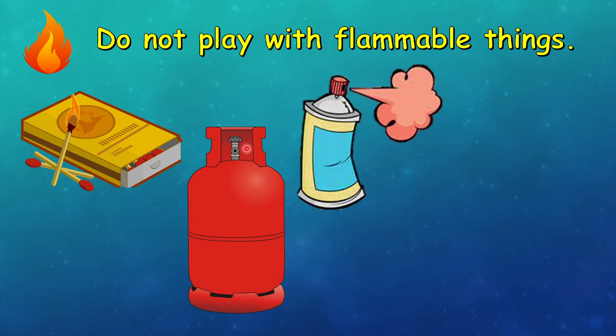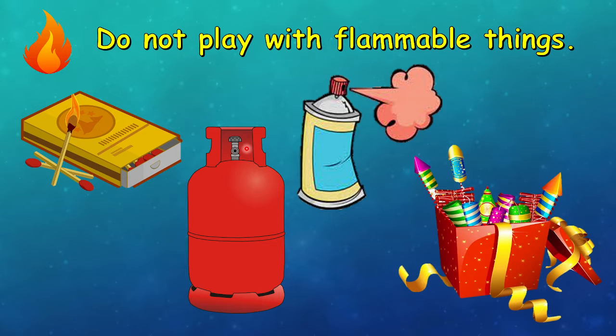Next is spray. Like for example, insecticides, hairspray, or the paint, the spray paint. Okay, those are flammable. They can easily catch fire. And another one is firecrackers, like fireworks. These are also flammable. Actually, there are many things that are flammable. Okay, that's why we should know and we should not play with them.